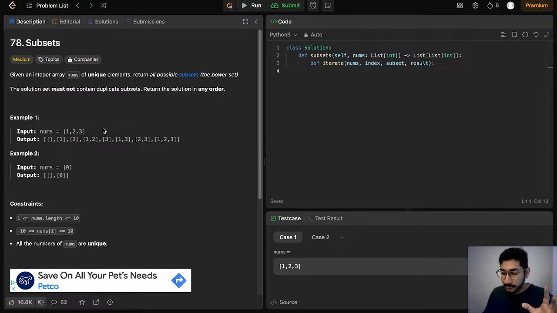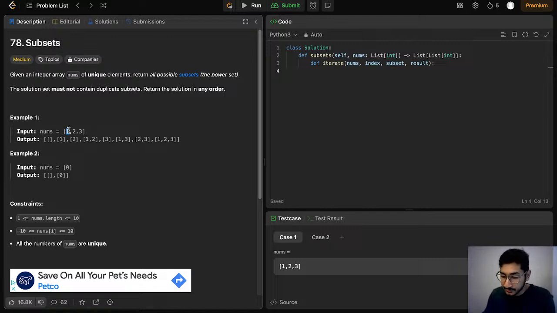In a particular subset we are considering that index, and in another subset we are not considering that index. If I am considering 1 but not 2 and 3, we have the subset which is only 1.